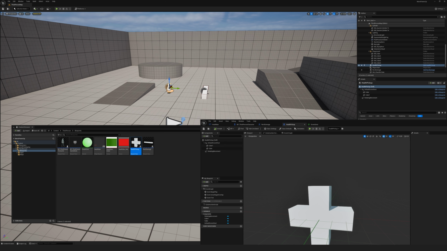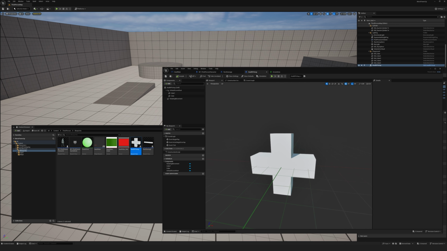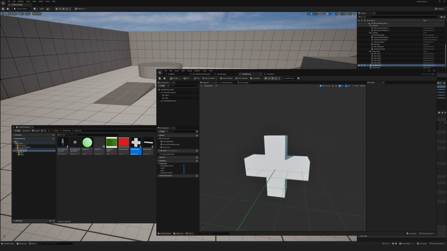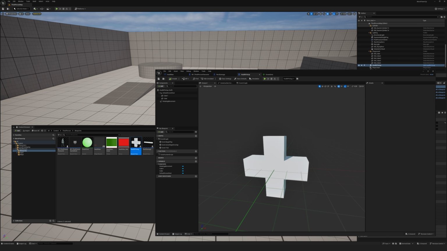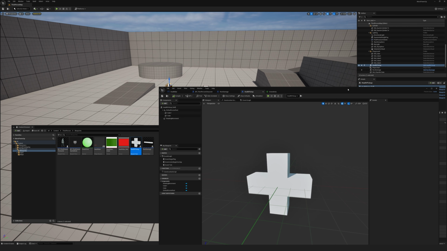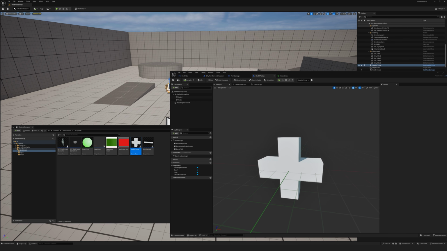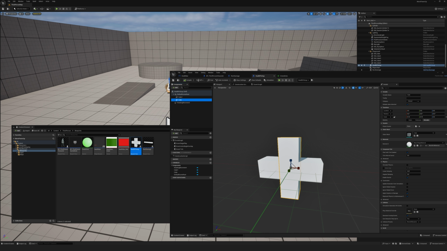Double click on my health pickup. Do that, I go back to my health pickup section here. However, in my details panel, you see that nothing is showing up. That's because I need to specify my cubes. Those are my pieces of geometry. So if I click on cube 1, I do have a materials section here.